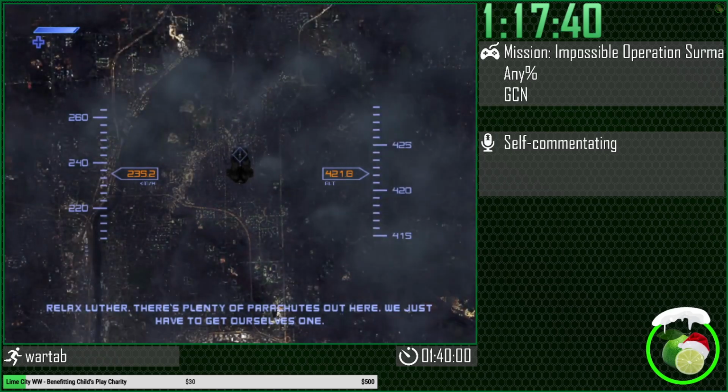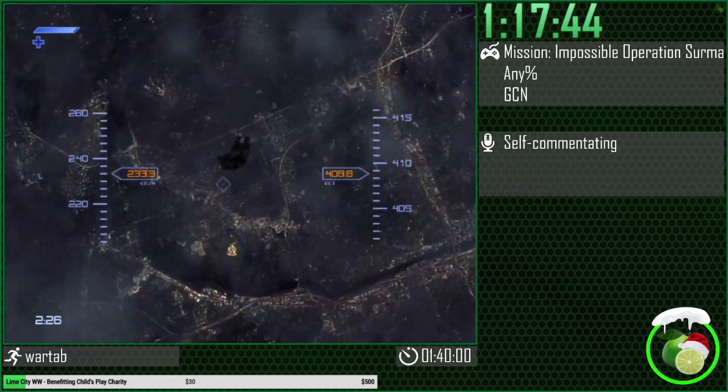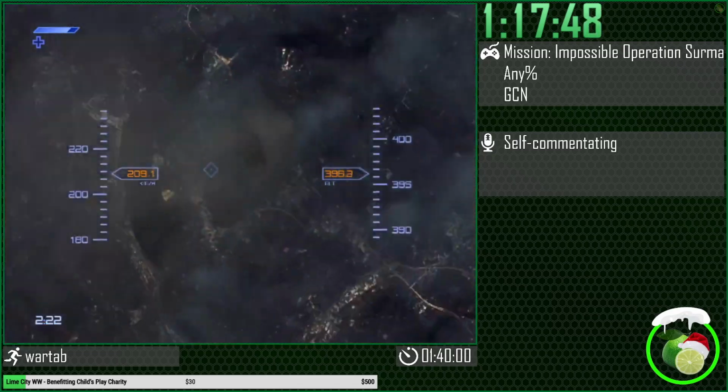We just have to get ourselves one. Once the dialogue is over, I will start getting shot at by rockets, so I have to kind of dodge them. And I didn't dodge that one.